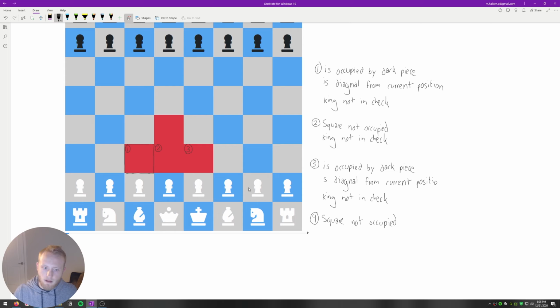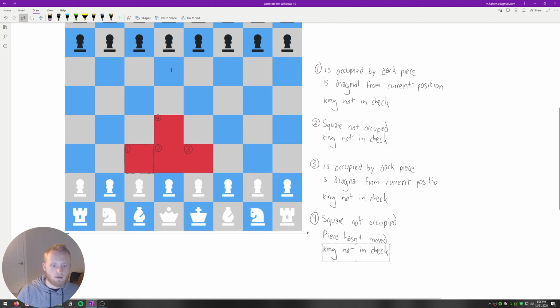It can move there if, and this is what's special, if piece hasn't moved. And then king not in check. If moving here would put the king in check, we can't do it.